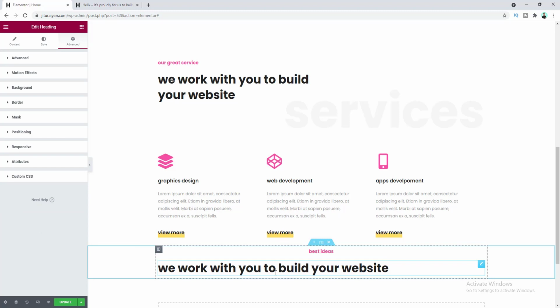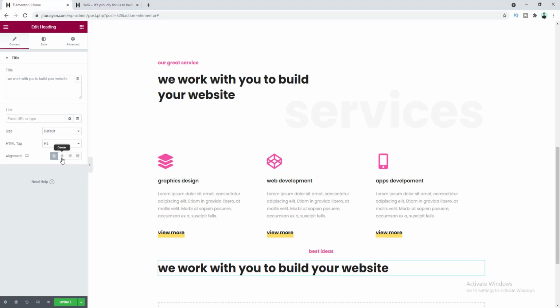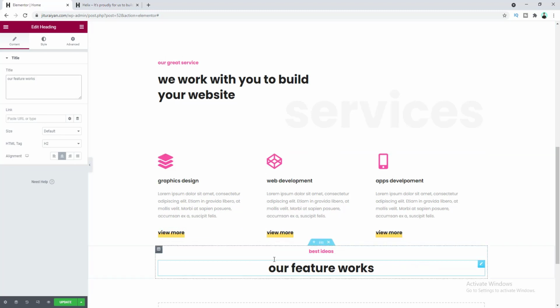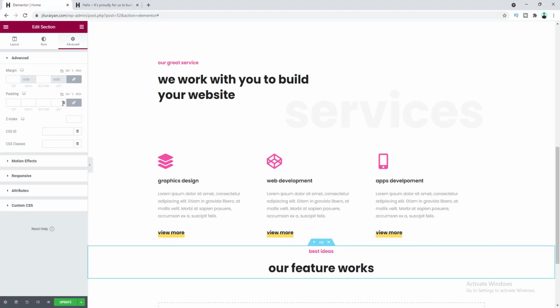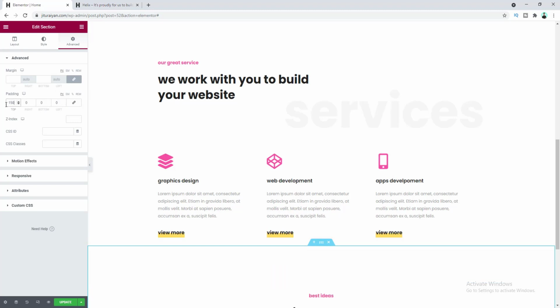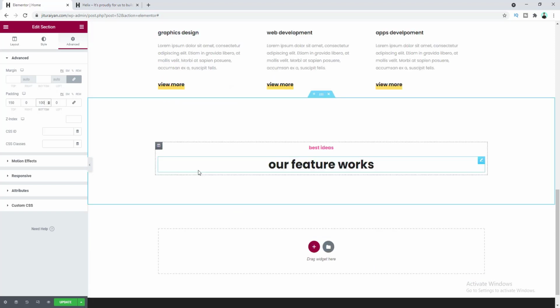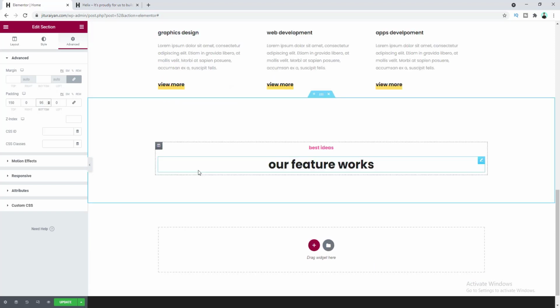Let's select the alignment to middle, so go to content and make the alignment center and change this text from here. But here we need some padding, so go to this section settings, go to advanced and make some top and bottom padding. Remove this clip icon and make the top padding 150 pixels, and for the bottom make it 100 or 95 pixels.